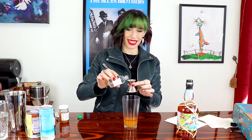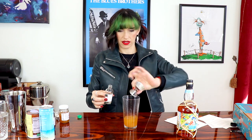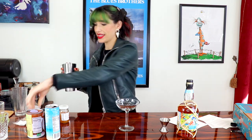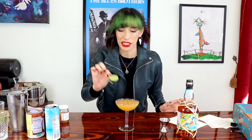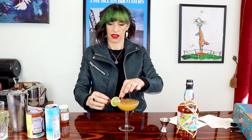Half ounce of the citric saline solution. Is this just like salt water? I wonder. Yeah, that's very salty. Oh my gosh, that's weird. And one ounce of coconut water. Let's give this a shake. It does say to double strain into the glass — oh, maybe from the guava juice, like a little bit of pulp. Fresh lime wheel, not a dehydrated one. No, that didn't float. There we go. Perfect. Let's give it a go, shall we?